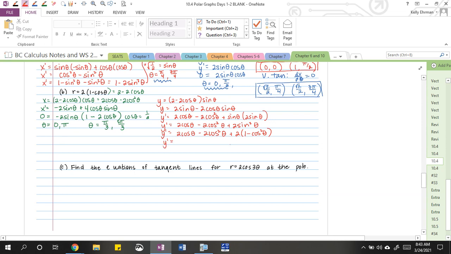Okay. So what are we going to have here? We're going to have -2 cosine squared and another -2 cosine squared. So -4 cosine squared theta plus 2 cosine theta plus 2. And how about we take a GCF of -2 out so that it becomes +2 cosine squared theta minus cosine theta minus 1. That's easier for me to factor. 2 cosine theta, 1, 1, make that one minus, make that one plus.